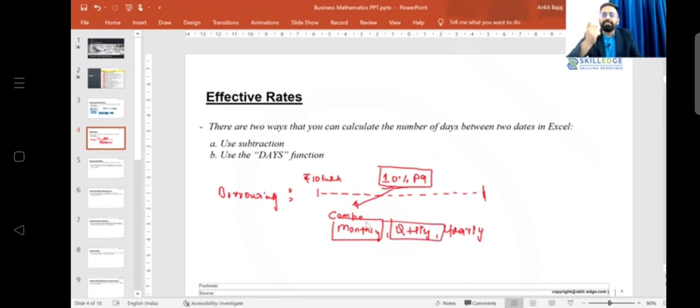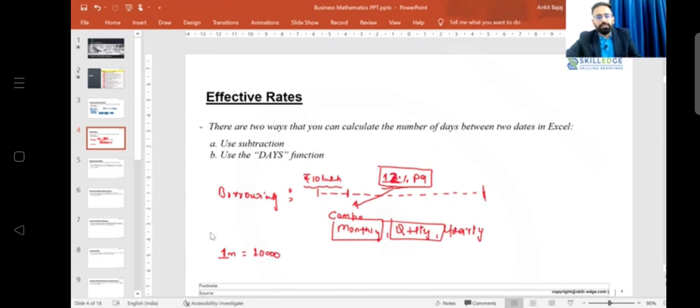Here the question is saying that you have borrowed a loan, and for this loan you have to pay interest every month, and this interest will compound monthly. Let's take an example: for 10 lakh rupees, let's suppose the interest rate is 12%. So for 1 month, you have to pay 1% interest. First month interest is going to be 1% of 10 lakh, that's 10,000 rupees.